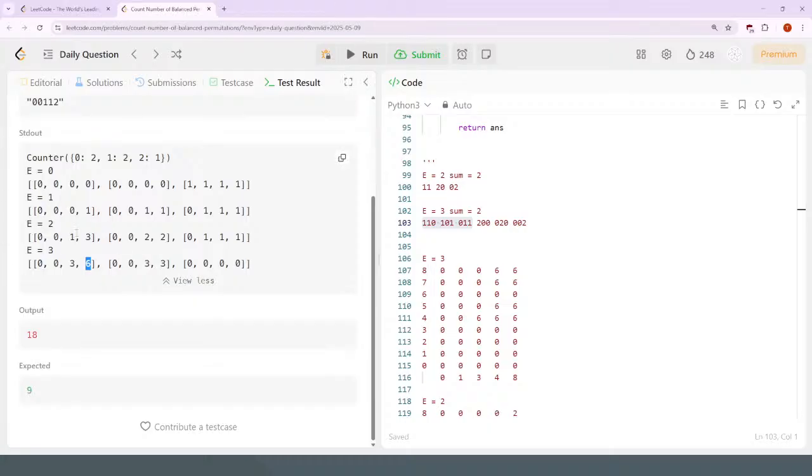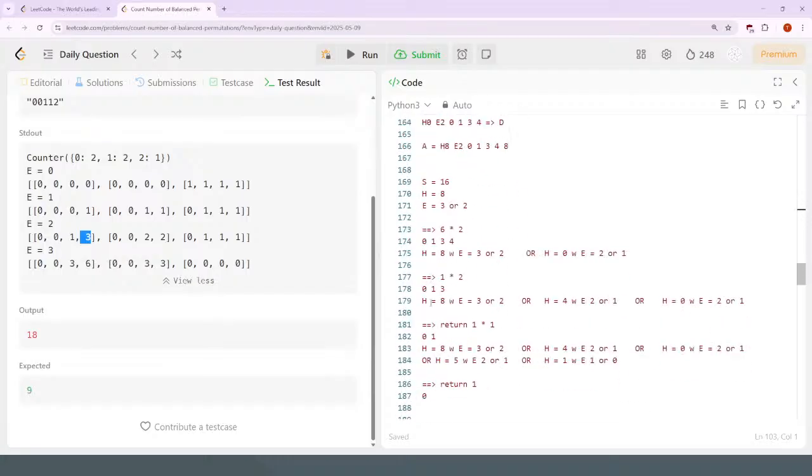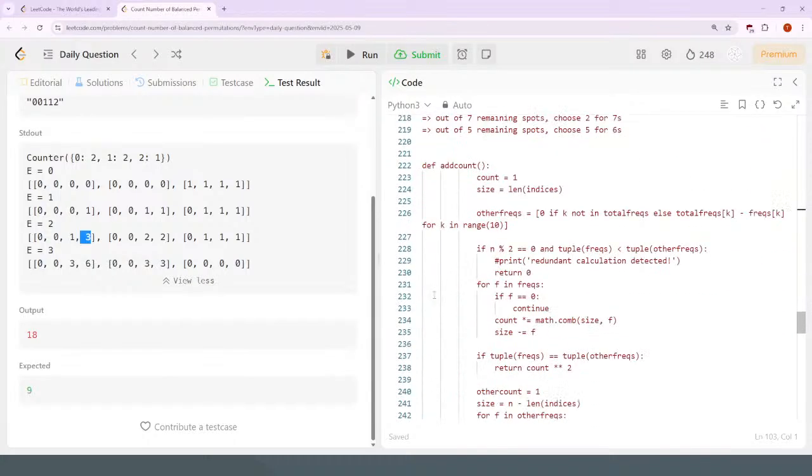Actually, yeah, maybe the number of ways is what I'm storing currently, but maybe I should just be caring about the frequencies. Because I can always reverse engineer the number of ways based on the frequencies like I did before.